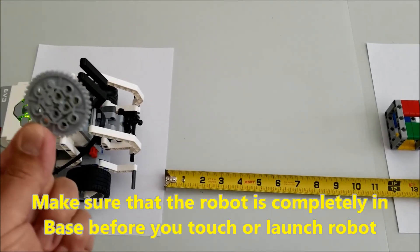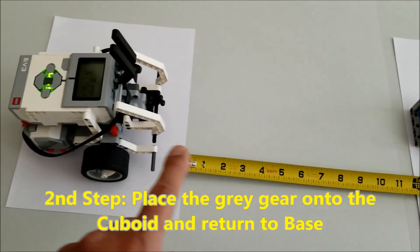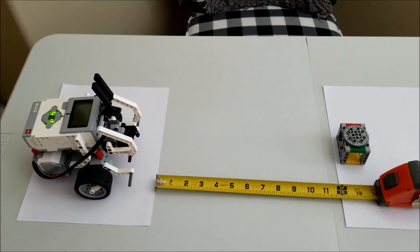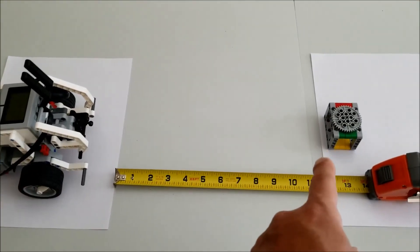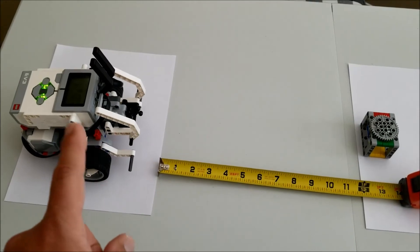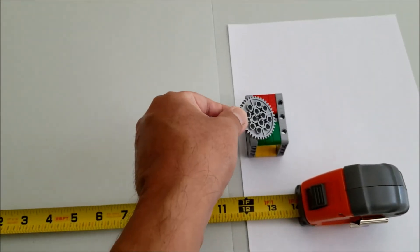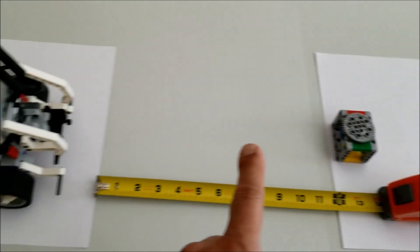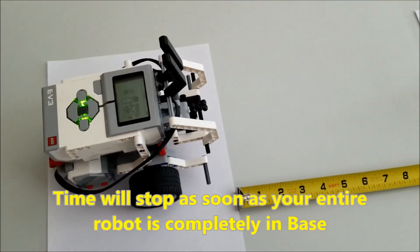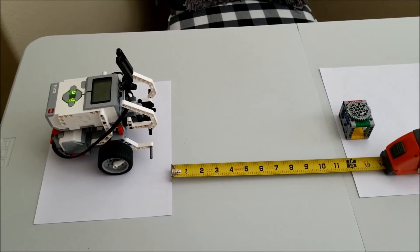And your job — the second part — is for your robot to put this gear on top of the cuboid, wherever you placed it, on top, and travel back to base again. And that's when we will time the entire thing. So let's go over that one more time, just to be clear. The first step is for your robot, which has the cuboid, to take the cuboid, place it onto the paper, and come back to base. Your robot then can be loaded with the gear, and your robot will go place the gear on top of your cuboid and travel back. We will stop your time as soon as the entire robot is completely in base. So this is a world record on speed — we're going to be timing the amount of time it took for your robot to complete the whole thing.